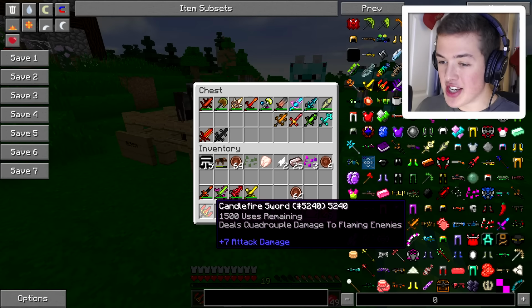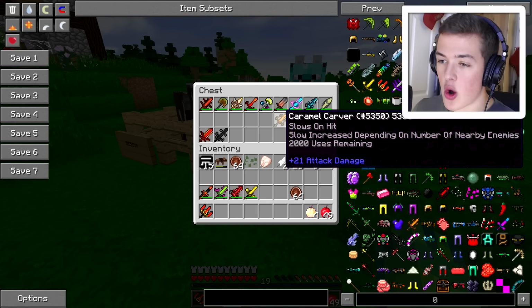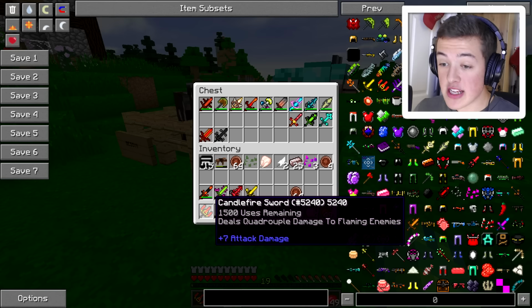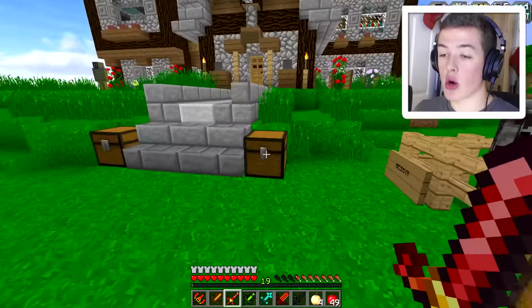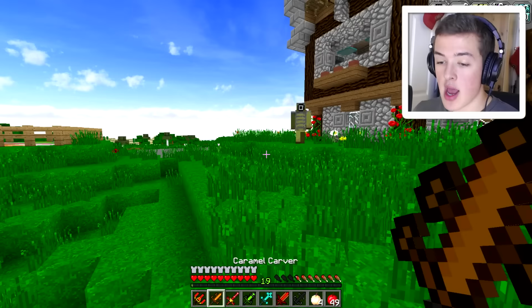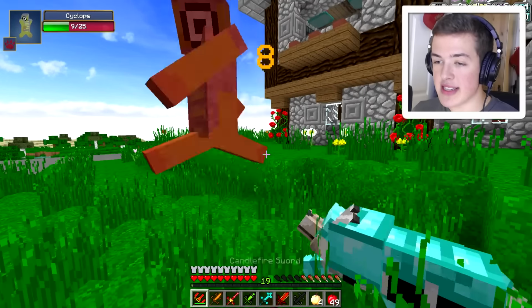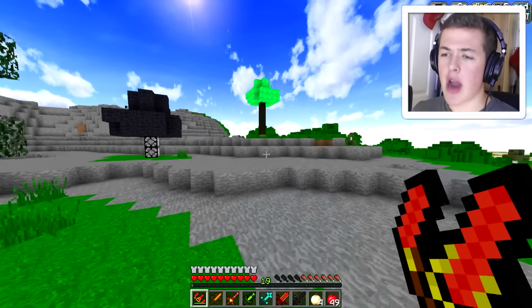Now, this one has a chance to deal quadruple damage to flaming enemies. I don't think we're going to see that, so it's just going to do 7 attack damage. But this one definitely looks super flipping cool. Let's grab out the rest of these, and then we can also dip into the great swords when we actually check out the bosses. All right, so we have the first one here. This one, flaming enemies. So this isn't a flaming enemy, so we're going to have issues here. I probably, maybe, am going to want to grab a blaze.